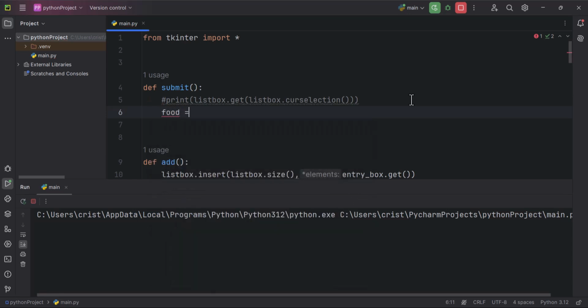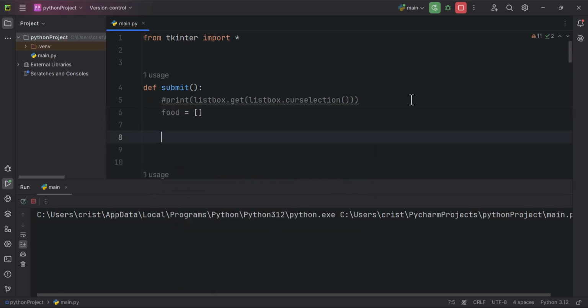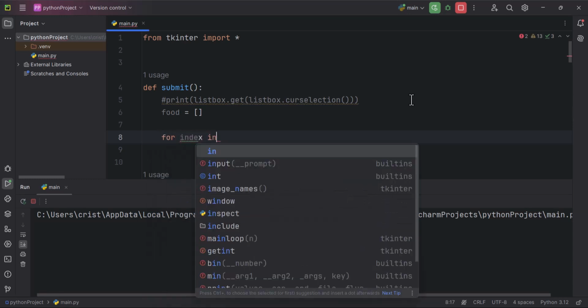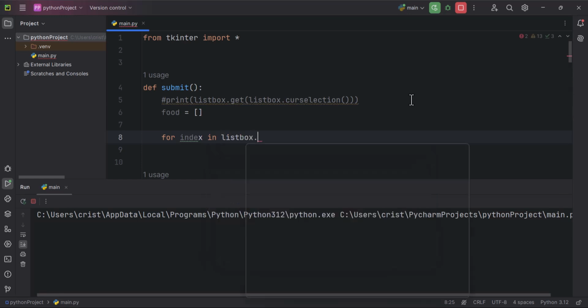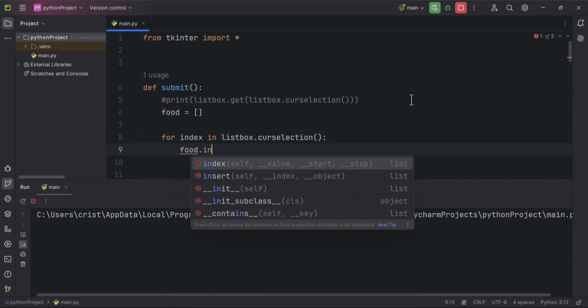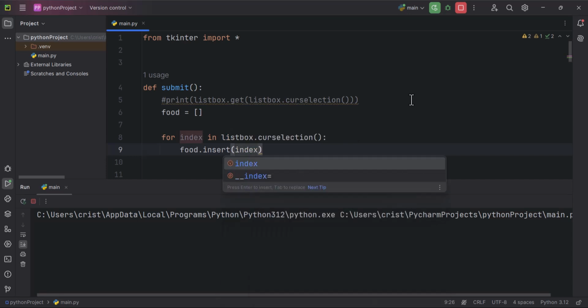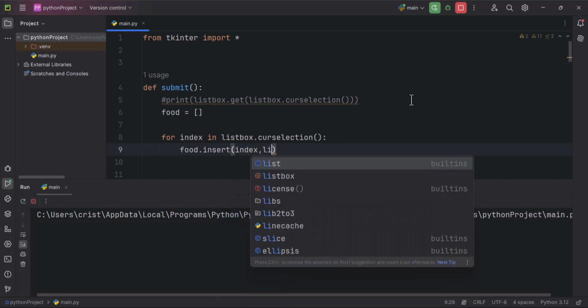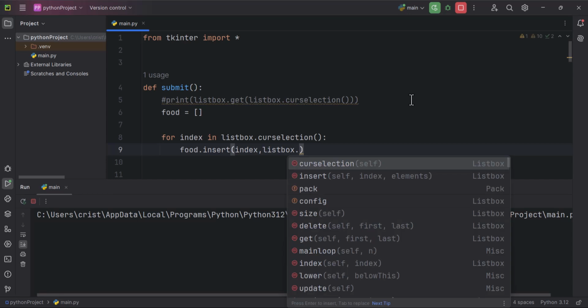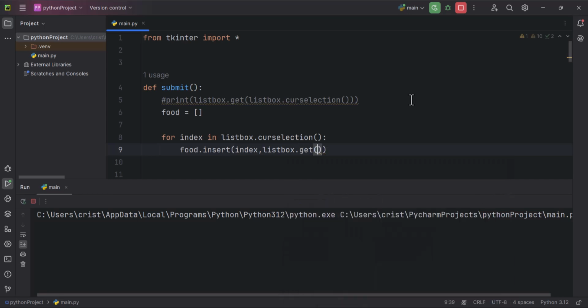and I'll go down here and I'll type food. I'm gonna create a list and I'll type for index in listbox dot curselection colon, I'll type food dot insert index. So at this particular index, we're gonna get the element at this index from the listbox.